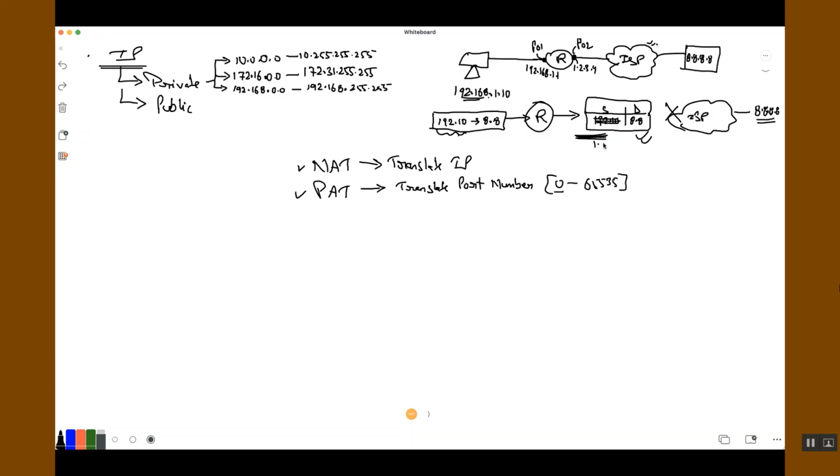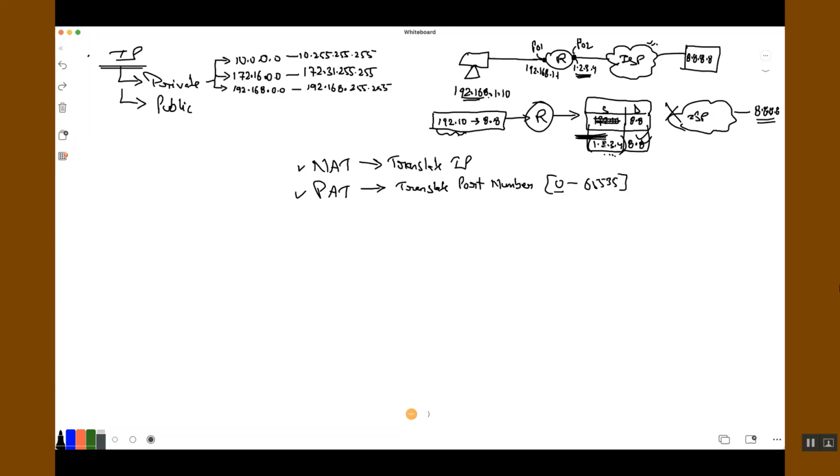Rather, it should use 1.2.3.4 as the source, and the destination will be 8.8.8.8. That is how the packet should look, because this is your public IP. So you send the packet using your public IP address as the source. This is called translation. You are translating the IP addresses. This is one foremost use case.